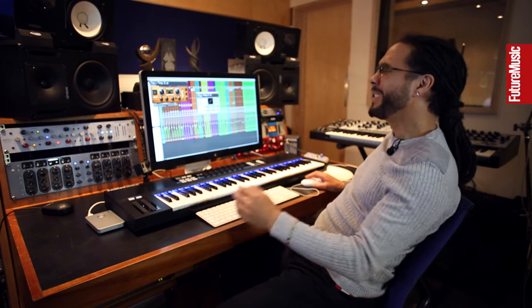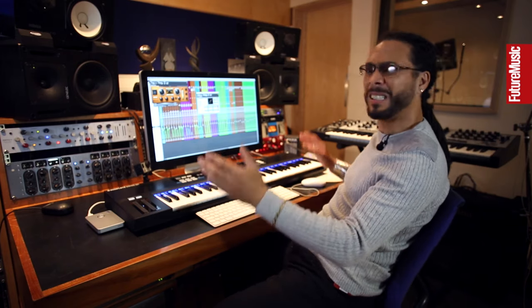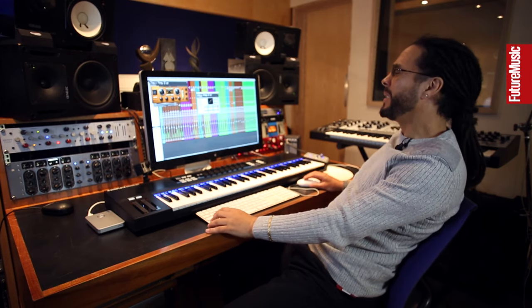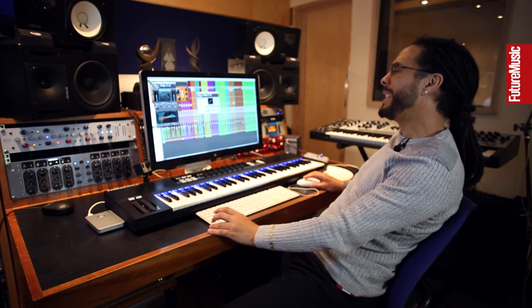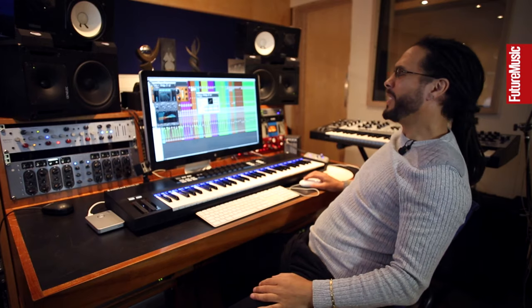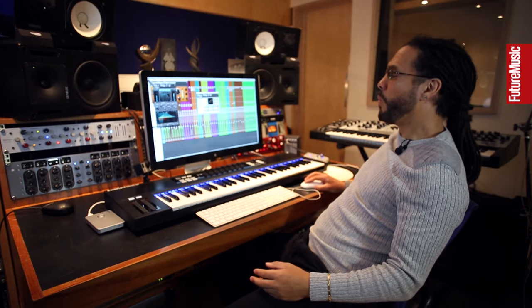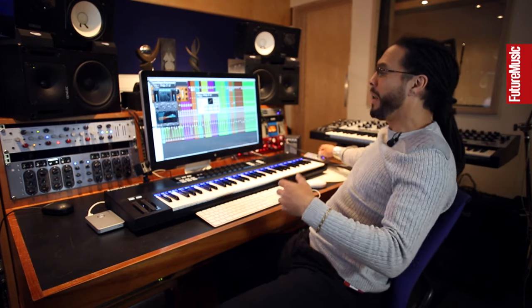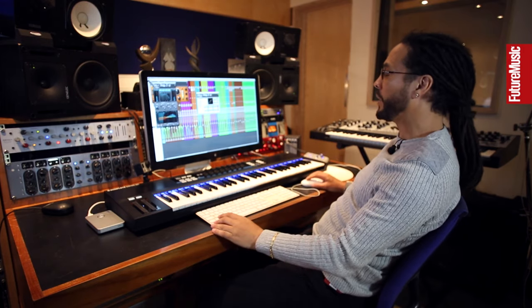Bit of ping pong. Nothing wrong with that. Space is great, but it still sounds muddy, right? So the EQ, let's get the EQ. And that, I've EQ'd that in accordance to that end of the track.